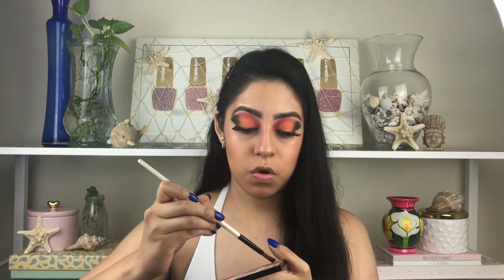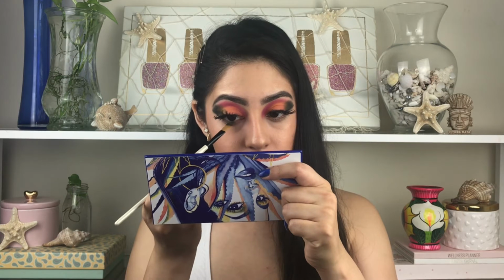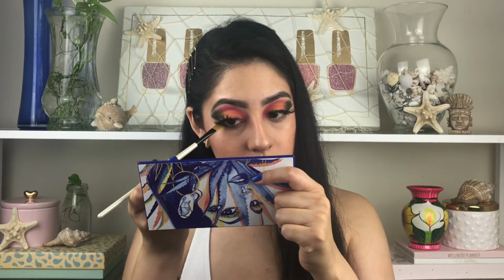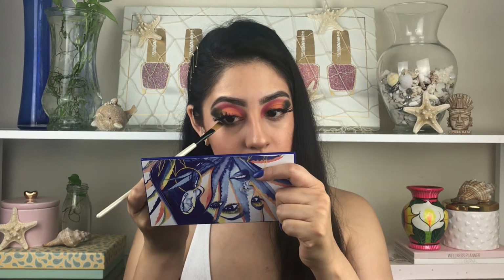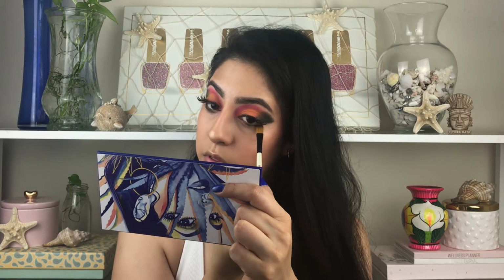And while we wait for the falsies to dry, I'm going to use again the color Perfect Time. I'm just going to do this to finish the look. So I'm going to apply it underneath the eyes, but not so thick. I'm going to do the same thing on this side of the eye.